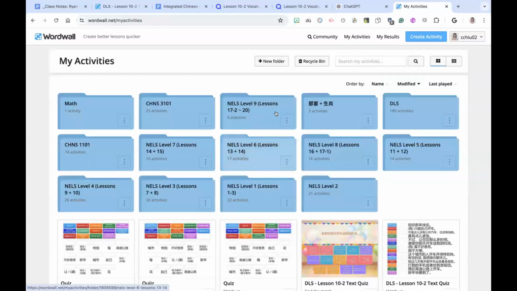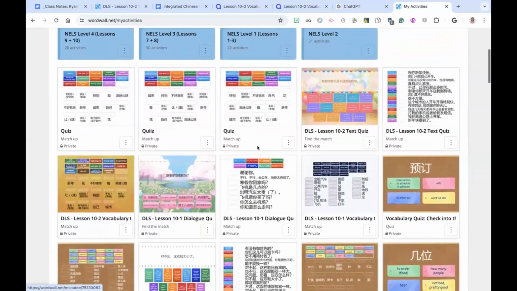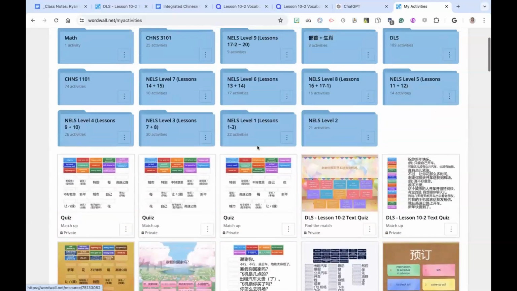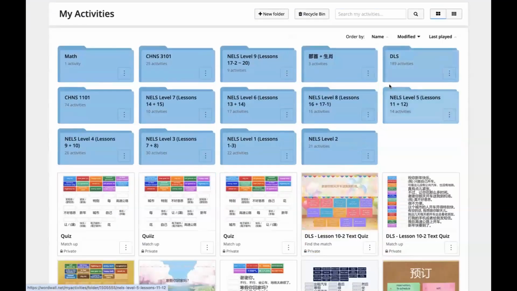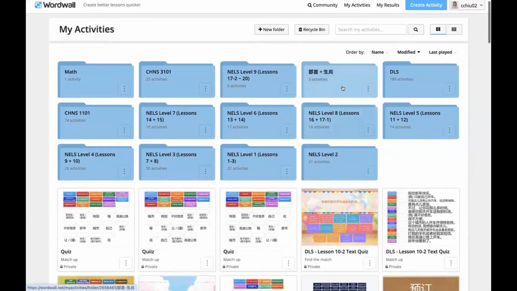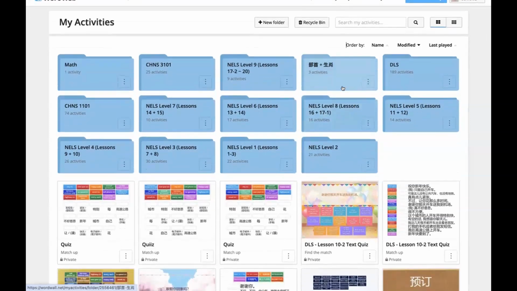I just want to show you guys, you've already seen here, you can create folders to organize your stuff. And also it's great, the tip Linda showed us, like you can copy the Quizlet content and put it in there. If you joined us last month, remember I talked about how to use AI with Quizlet.